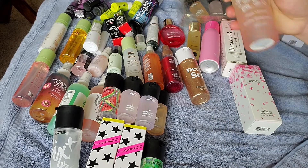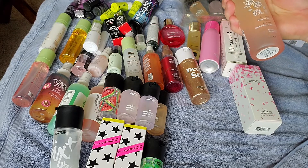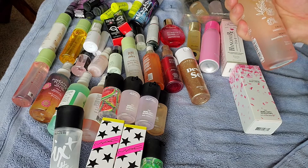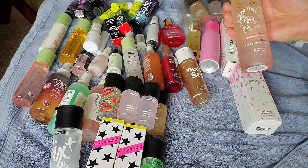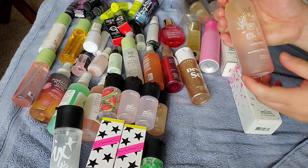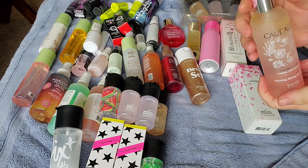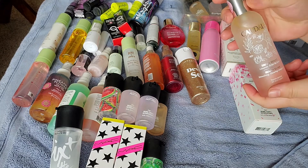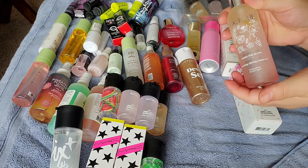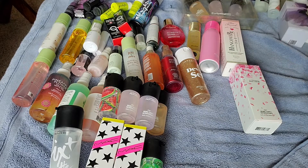When I was at Sephora for my birthday in Vegas, I tried this Caudalie glowing mist. I'm not usually one for glowing products — I'm trying to mattify my skin — but the way it sprayed out was just so luxurious and it smelled great. So I just can't resist and bought this for kind of a ridiculous price, I think. But it smells good — smells like you're at a spa.